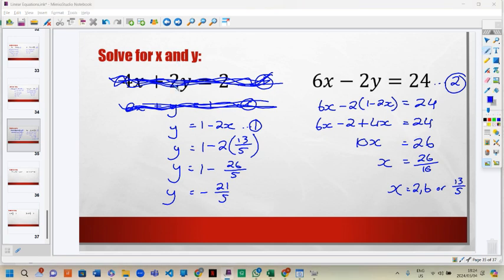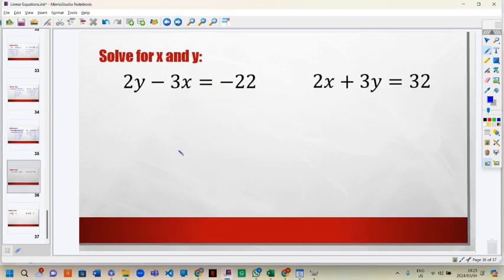Now I want to show you what happens when these numbers aren't all divisible by a number. In this case they were all divisible by 2, but if you look here, now we've got 2, we've got 3, we've got 2, we've got 3. So now, unfortunately, I know you guys hate this, but now we have to use fractions. Beautiful things. So now we got to choose.